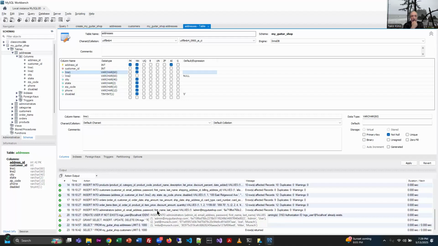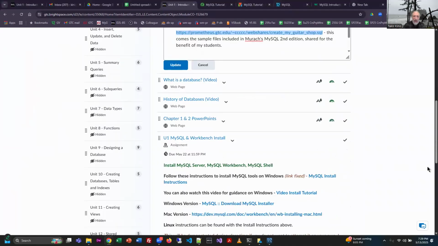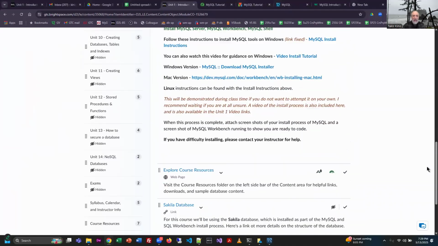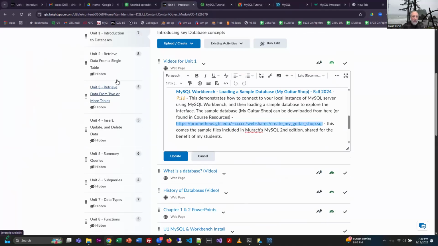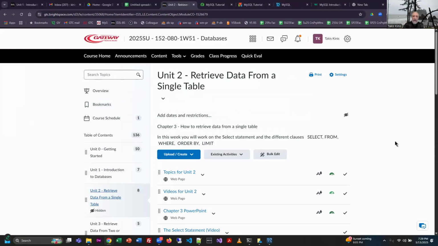So, very important skills. For now, what I want you guys to do is to try to get done the tasks in Unit 1, which is predominantly getting everything installed. What I will be doing is I'll be releasing Unit 2 shortly, and I'm just giving you guys a little bit of a preview here, but we're going to work on some of the more basic statements. We're going to do that hands-on together in class next week.